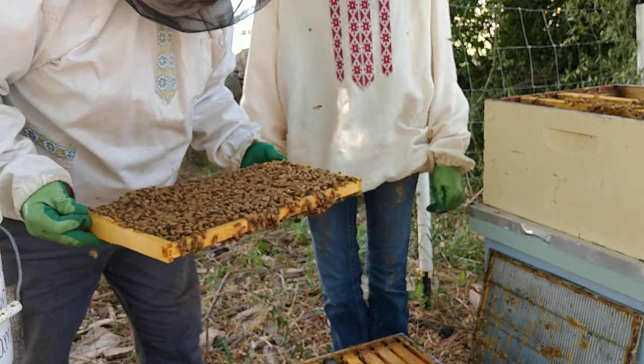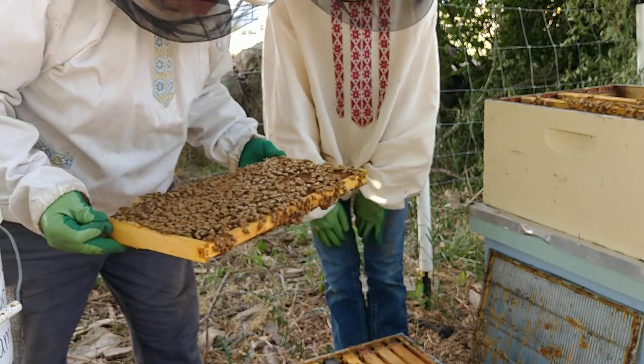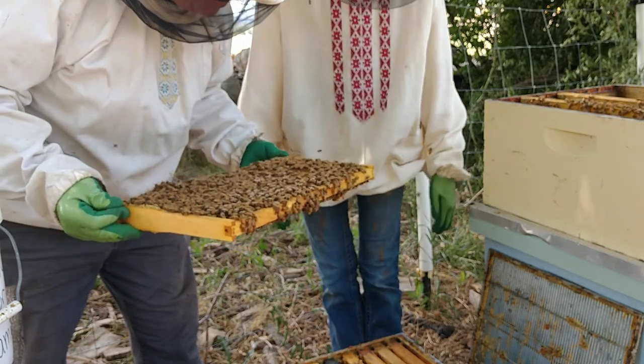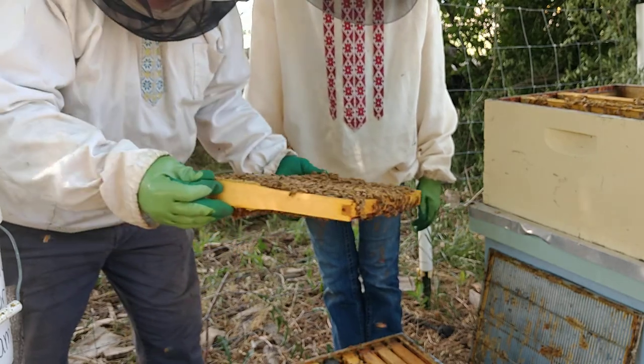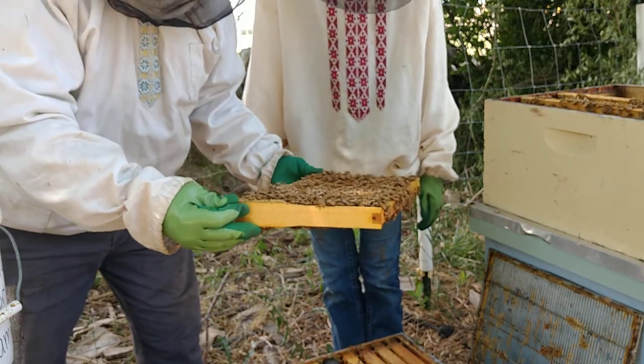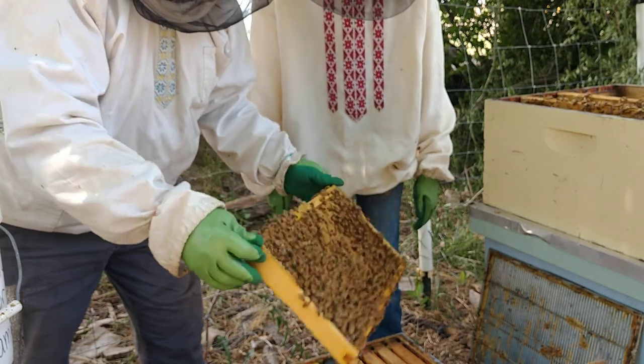Yeah, see that nice pattern there? See those larvae? Mm-hmm. And there's some young. See how small these ones are? See up here? Mm-hmm. Right there? Some bees down there. Make sure I'm not dropping my queen. Or your queen, rather.